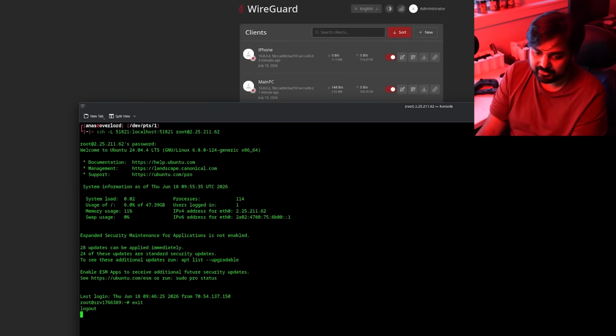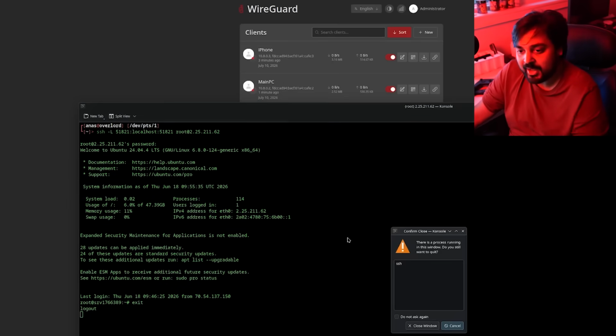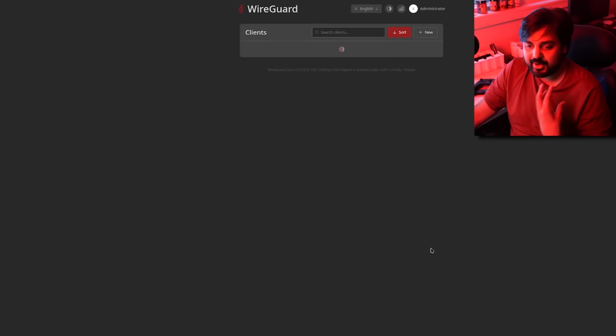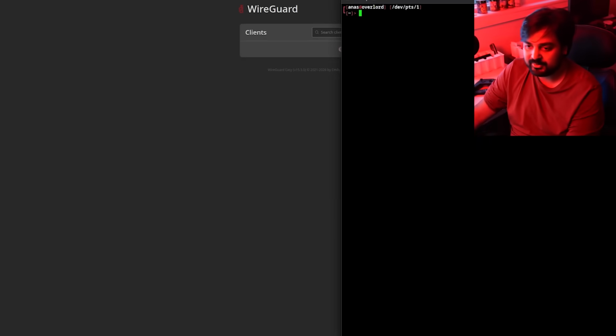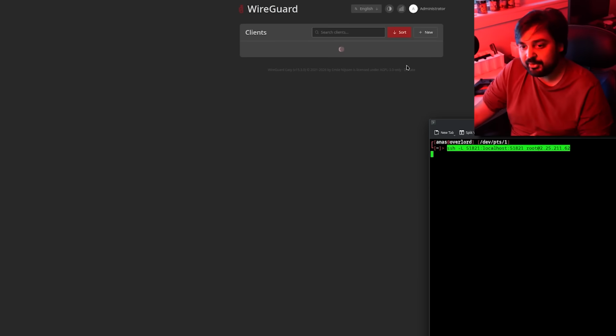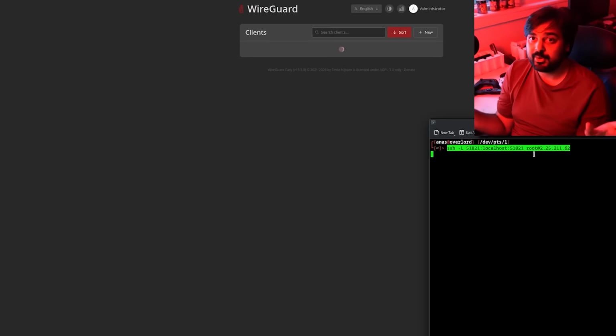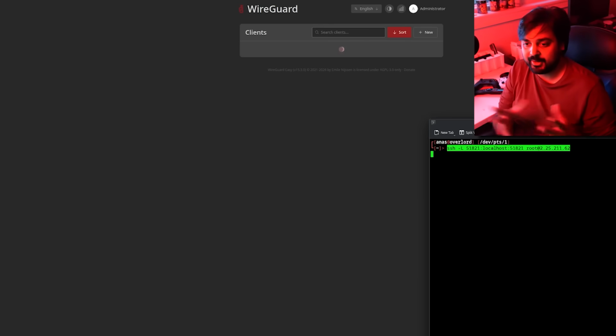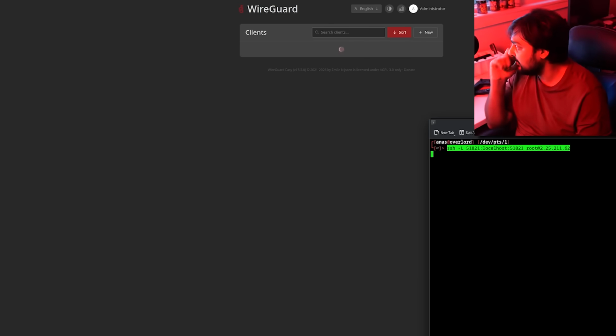But here, ladies and gentlemen, to an extent, I actually did show you guys how to set up your own personal virtual private network. So again, anytime you want to access it, you basically connect with the same SSH command that I showed you for your specific server. And from here, you can connect in and basically make all the new accounts that you want. So WireGuard is pretty well supported as a VPN platform. And ultimately, at the end of the day, it's an open source solution that you can rely on for your own VPN. So it really isn't that long of a setup, to be honest with you. For the most part, this is the route you want to take.